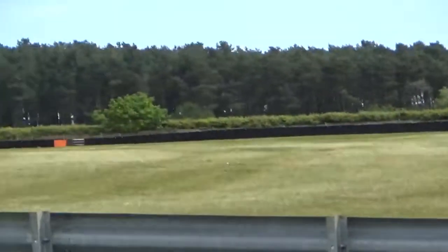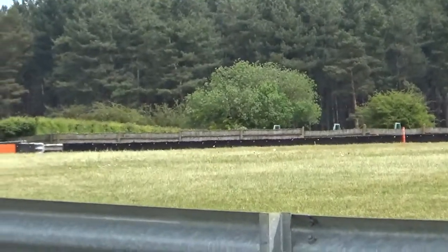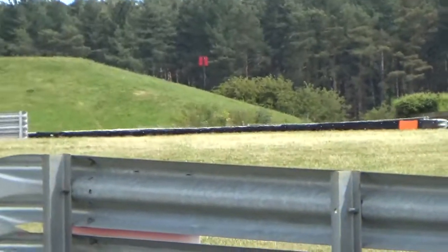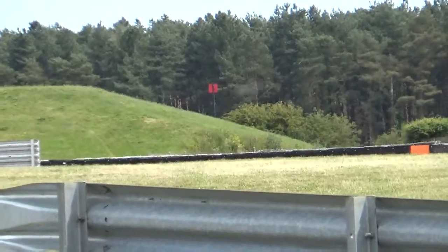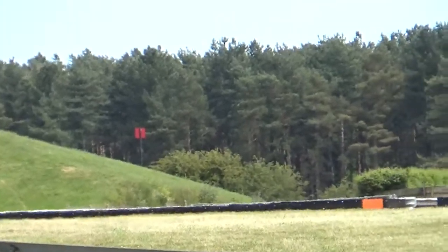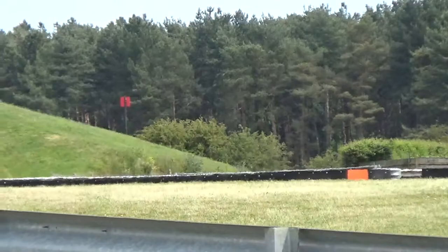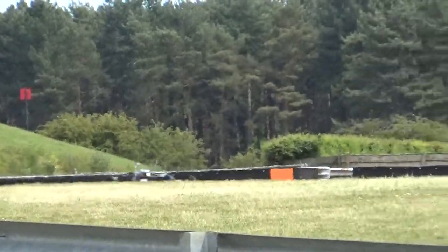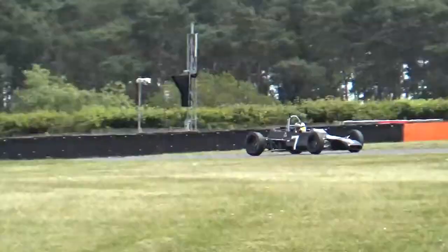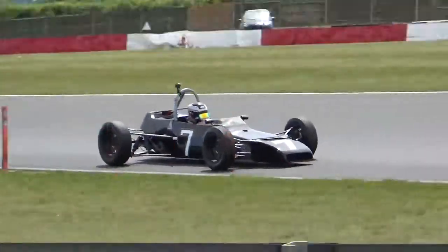The only way they're going to catch him is if they work together and try and drag each other down the straight, slipstream each other. But if that's 2 seconds, he's got a 2-second lead. That's an awful lot on the screen. It's a big lead. Certainly is, and that is what they did at Silverstone. They were in a slipstreaming group for the whole race, but that doesn't look like it's going to work this time. So the gap is going out.